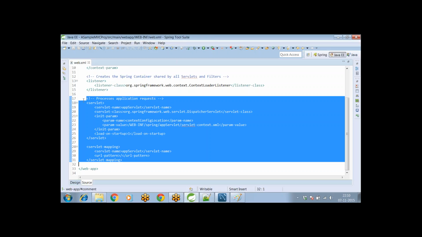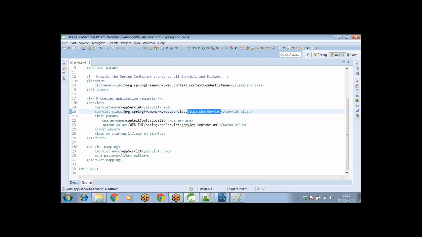Okay. So you see, this is the servlet class name, the dispatcher servlet class name, and this is the package.